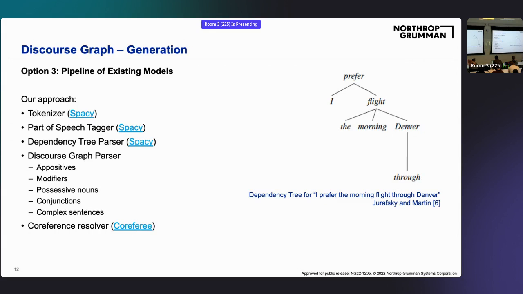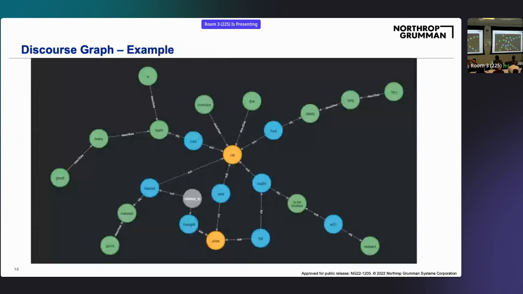Yeah? Did you run into or manage scalability concerns with just how large these graphs would be over time? So we use Neo4j as our database, and we fed it hundreds and hundreds of documents, and it didn't choke. Neo4j is pretty good about being able to store tons and tons of nodes and relationships.